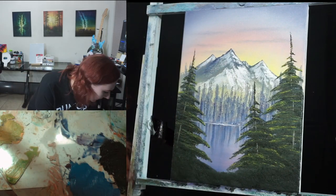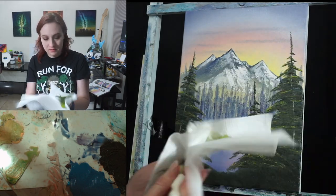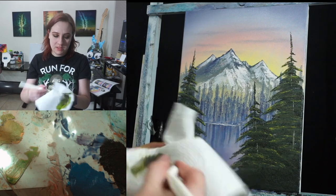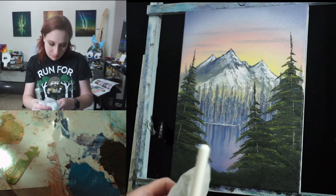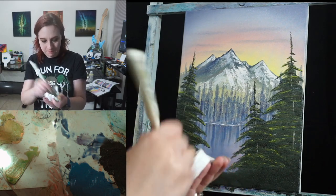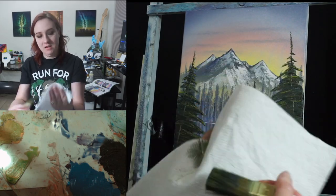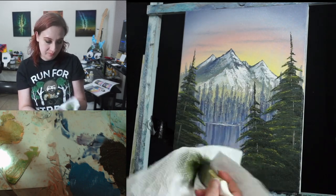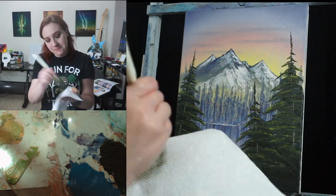So I'm going to go ahead and wipe out as much paint as I can on this 1-inch brush because I actually want the texture of the brush as it normally is for the grass. So I'm going to wipe out as much as I can here. Some of my thumb, that's okay. Do my little spinny move there. So I want it to look like that again, because I want that texture.